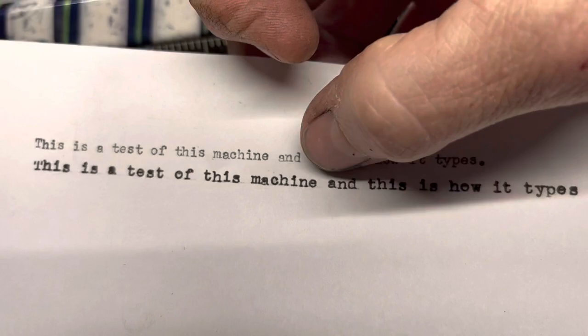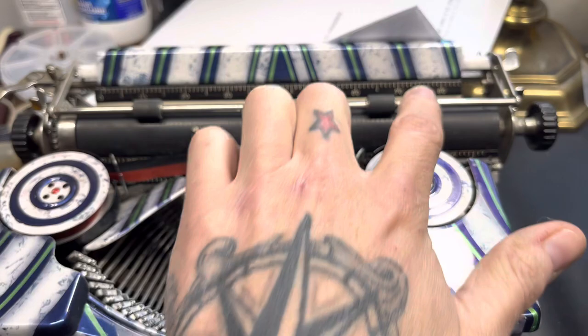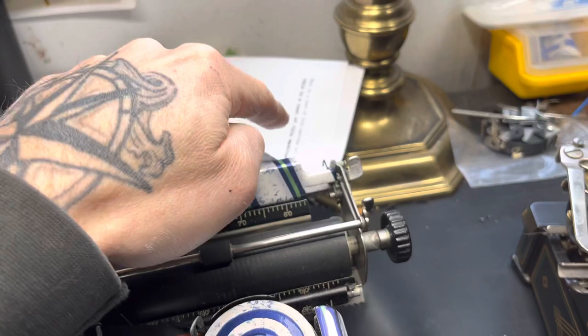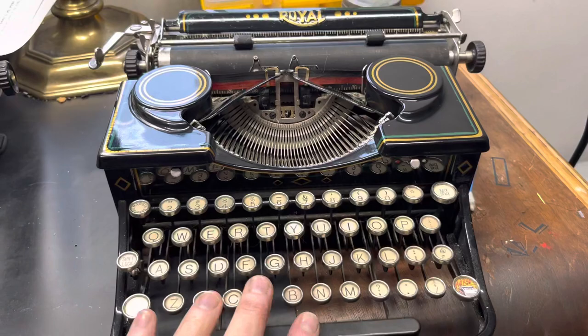There are rare instances where you'll get an italic, a bolder Congress style font, or a techno senatorial-looking robotic typeface, and those do come in Pica. But on these American machines with an 80 scale, you're generally going to get the standard Pica typeface. There aren't that many special typefaces in these older American machines.